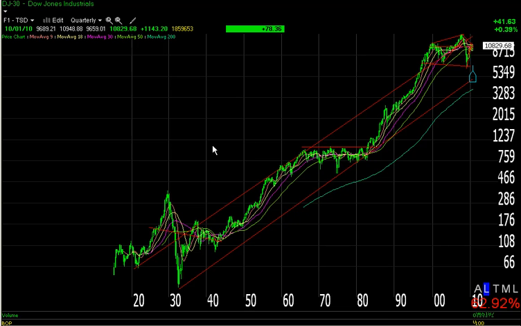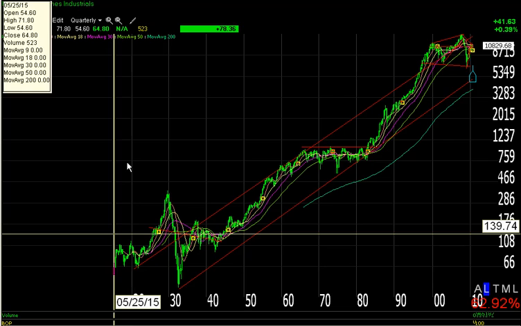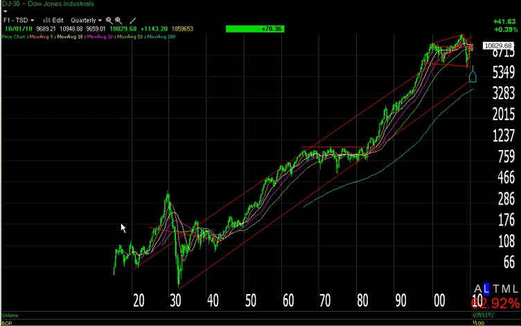picture. So we've got a quarterly chart going back to May 25th, 1915. So data going way back. And you can see here, when the Dow first started back here, it kind of chopped around, then we surged, and then we formed this symmetrical triangle here. We broke out from this upper resistance level here, and surged pretty much from the early 1940s all the way up through just about the late 1960s.